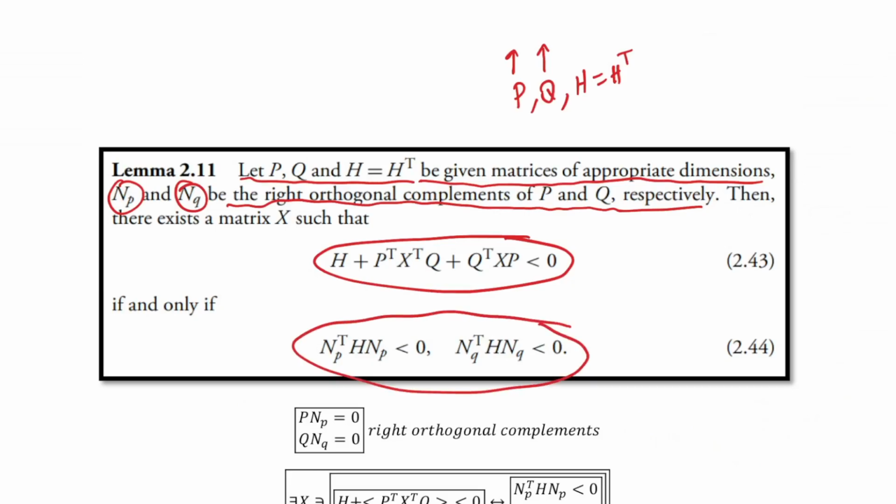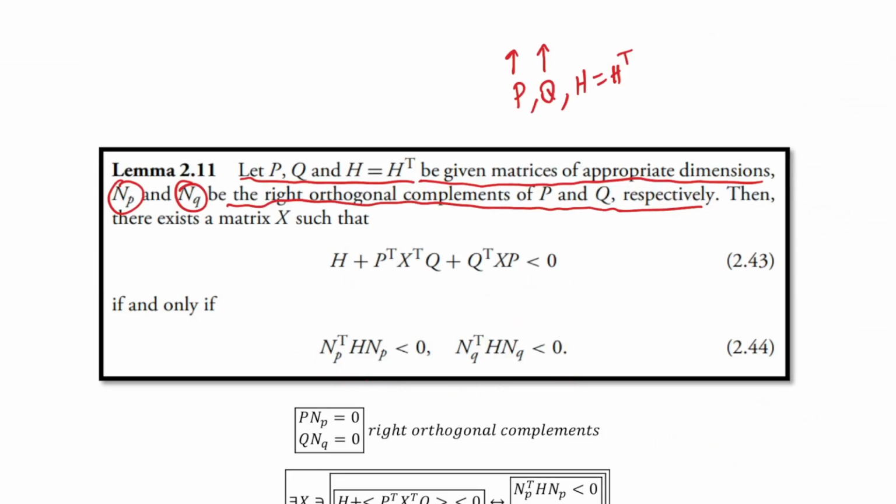So first, you might realize that I can't see X in these given inequalities. That is the reason why this lemma can be called the variable elimination LMI. Sometimes in some LMI textbooks you can see that. And so let's focus on the lemma, and we will try to prove it.